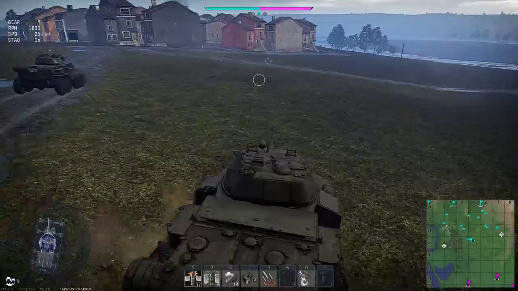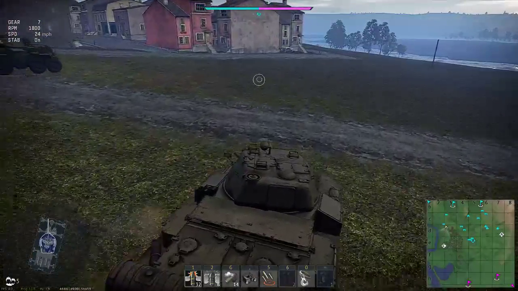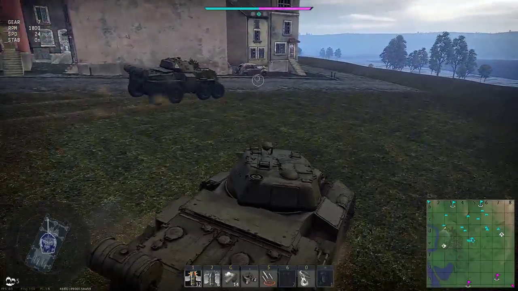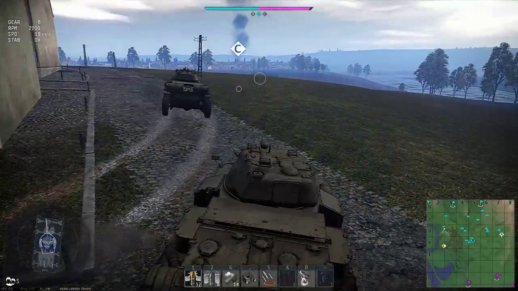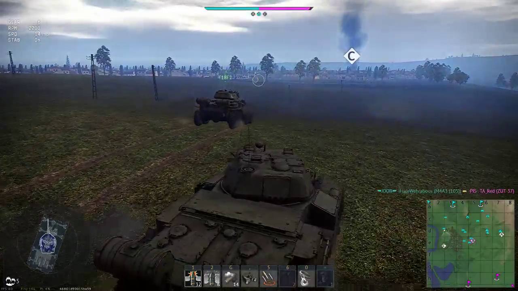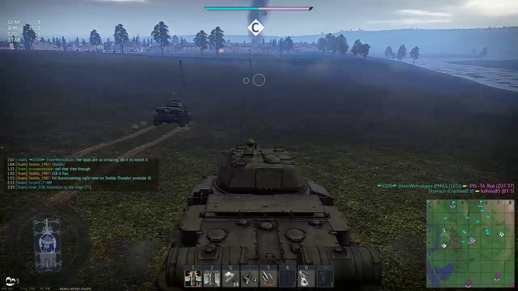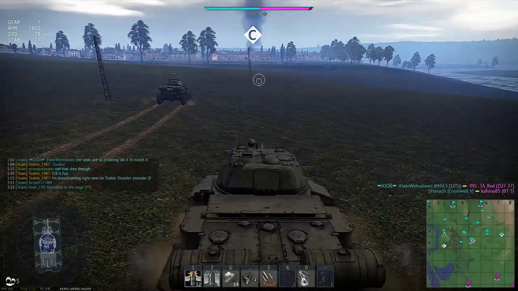Panzer IVs, even T-34s, especially the long-nosed ones, are going to punch right through your armor, so you don't count on it. But having said that, a little bit of extra armor can sometimes make a big difference when people aren't able to aim easily at your weak spots.